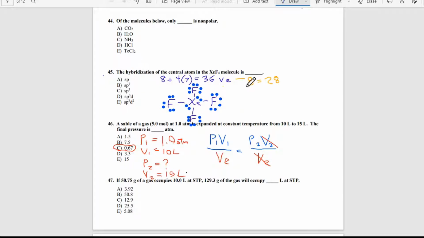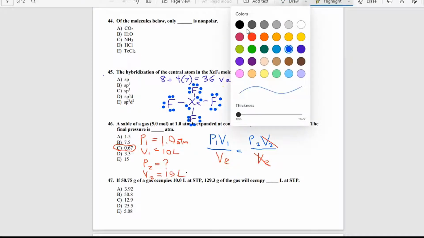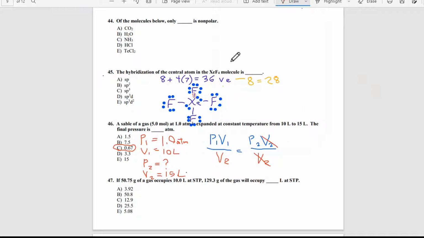How many electron domains are there around the xenon? Not 4. What'd you say? 6. Yeah, because the electron domains, remember, are essentially every single bond, every lone pair, every double bond, and every triple bond. A double bond is still only 1 electron domain, and a triple bond is still only 1 electron domain. In this case, I have 4 single bonds and 2 lone pairs. So this is a total of 6 electron domains.